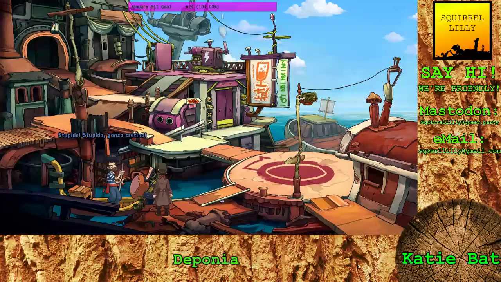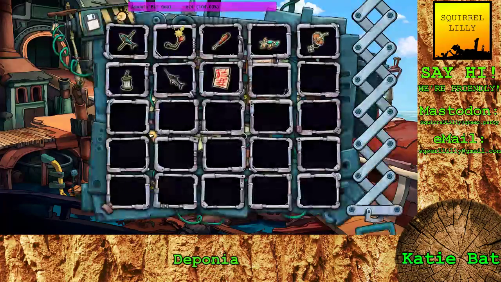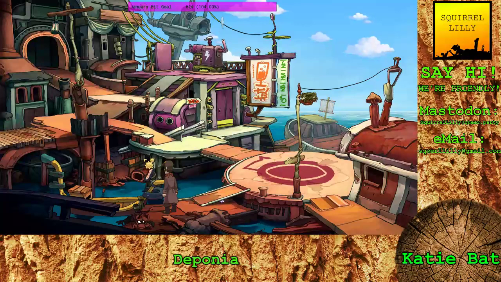Achievement unlocked. Endurance test. Stupido gonzo cretino! Very nice. Oh, yeah. Alright, now let's take the sheet music. The mating song of the junk crabs. So now the junk crabs should start reproducing, I guess.